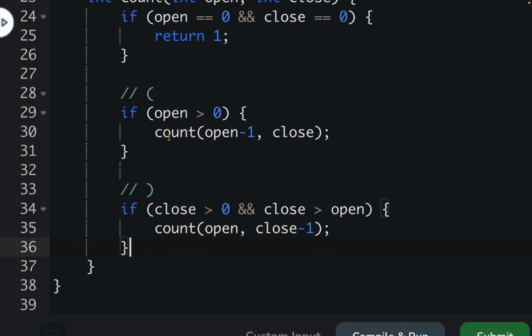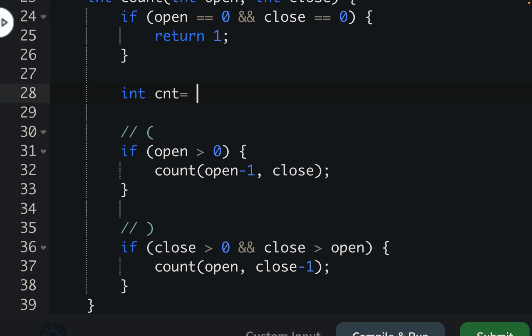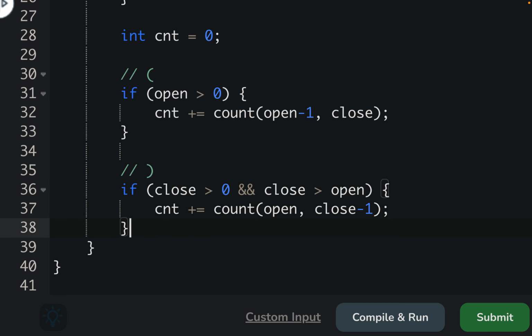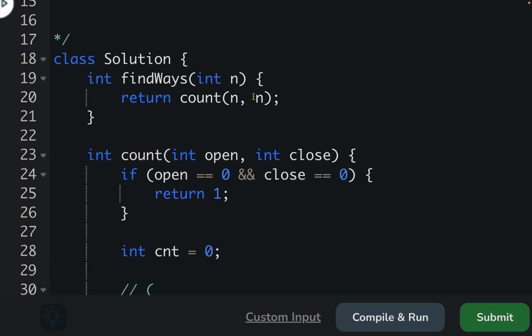And okay, we are doing this, but we are not storing the count. Let's take a variable count, which initially would be 0. I would have cnt plus equal to this, and same here. Ultimately, it would return the count. That's it.